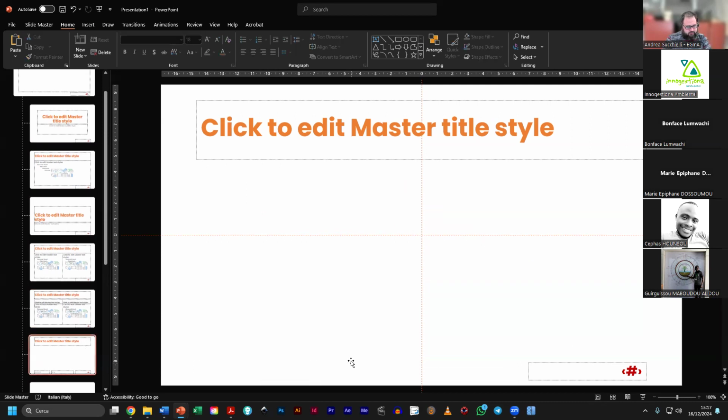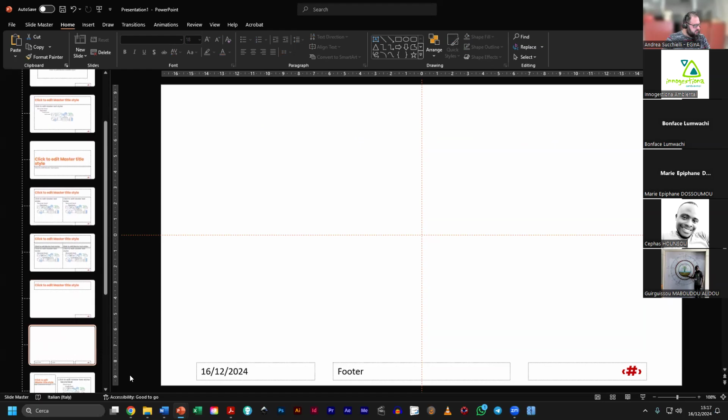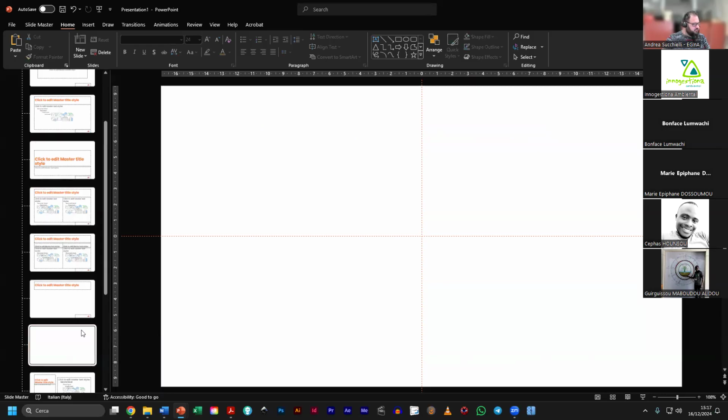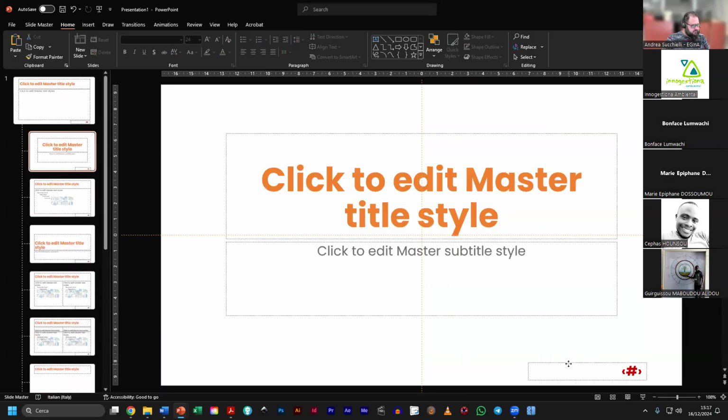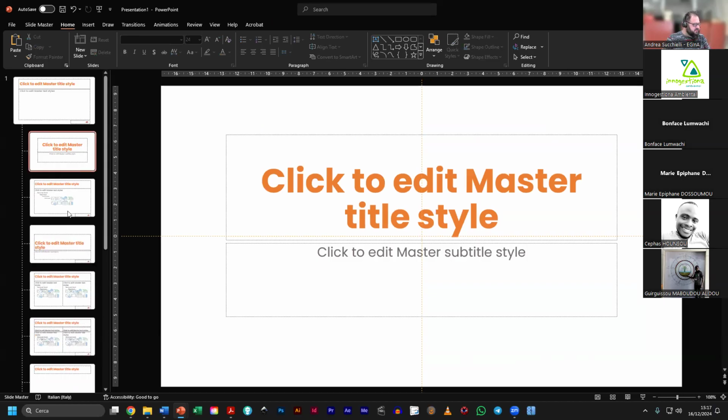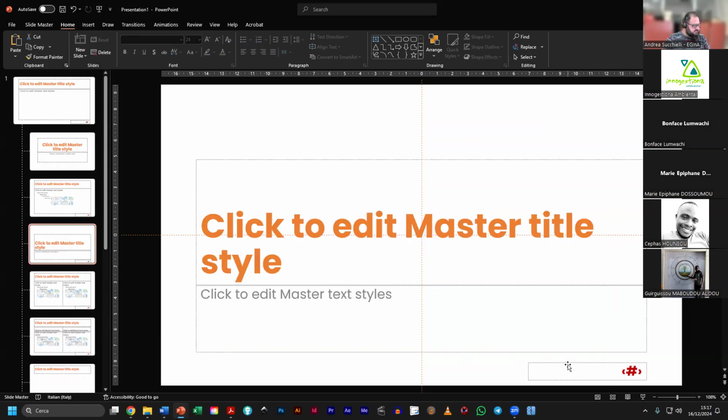Because I prefer to have a clean page. Here, for example, there is the empty layout. In this case, I will remove the page number also from that. And maybe also from the title, because I think that it's better like this.